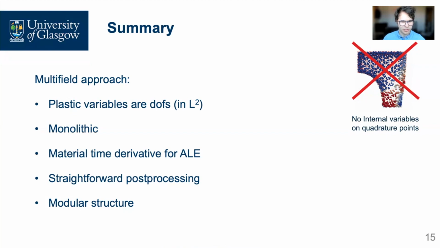Okay, in summary, our multifield approach solves plasticity as a coupled problem where plastic variables are degrees of freedom. It's monolithic. It gives us access to the material time derivative for ALE. It offers straightforward post-processing without the need for projection from quadrature points, and has a modular structure that can be easily extended by adding additional fields like temperature or Lagrange multipliers for contact, as presented.